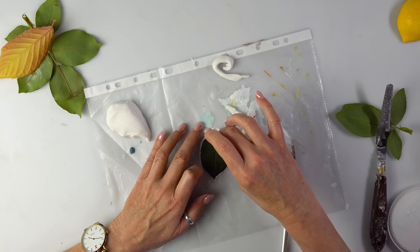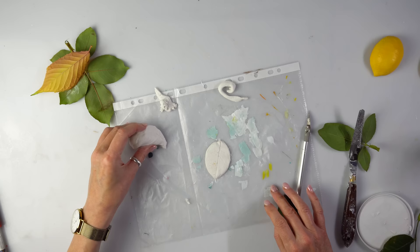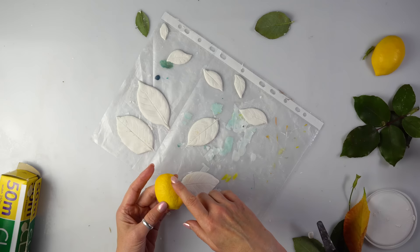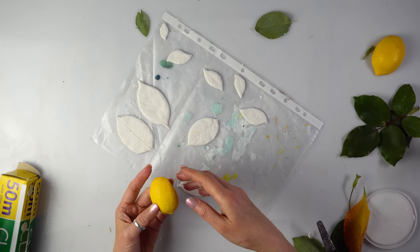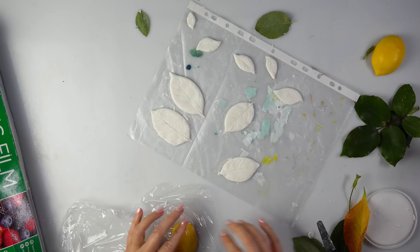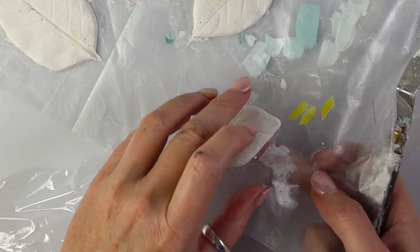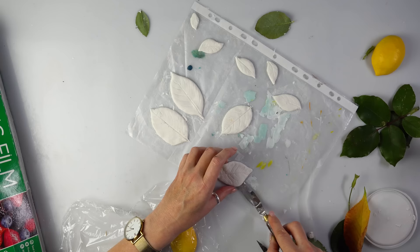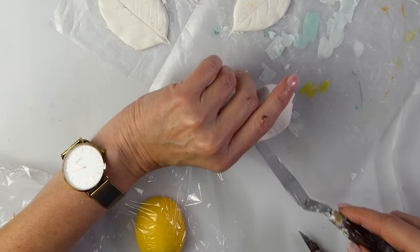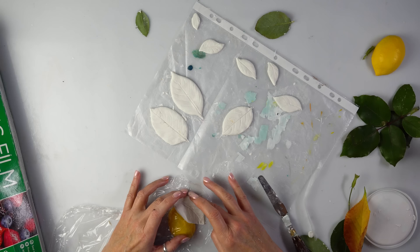Moment of truth — I think I like it. Let's leave it. I thought it would be really nice if one of the leaves was covering one of the lemons, just partially. I'm thinking how to do it. If I cover the lemon with cling film, I can try to lift the putty leaf over it. It's quite fragile and pretty thin. I'll leave it like that to dry — once it's dry, it's going to keep that shape. I'm trying to position the leaves on the piece, thinking about where I want them.